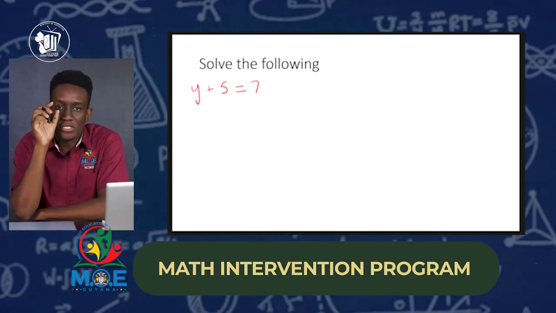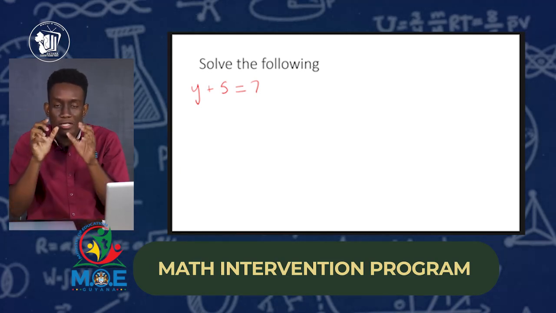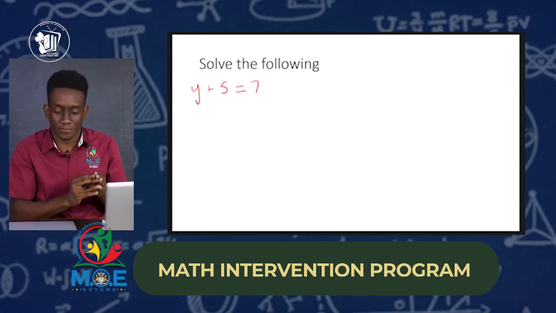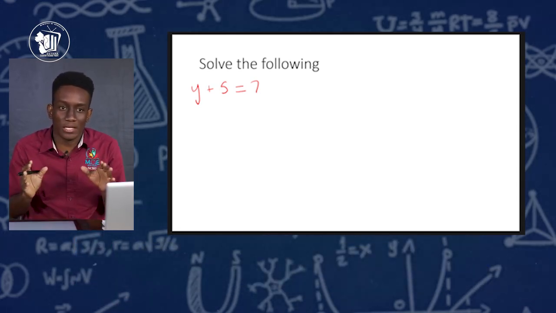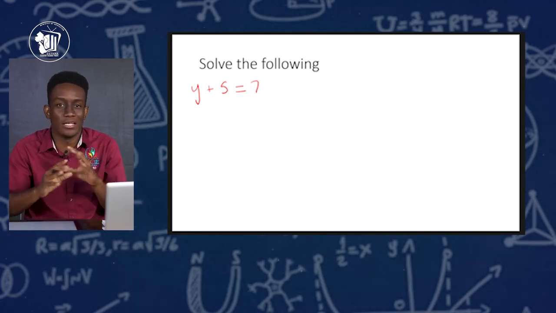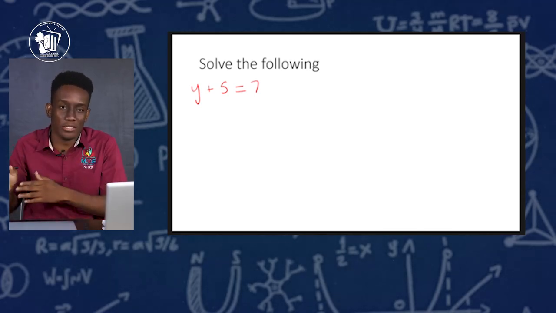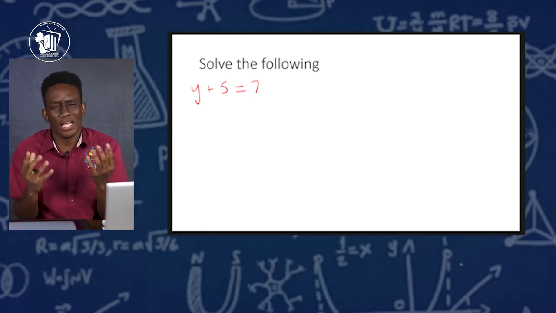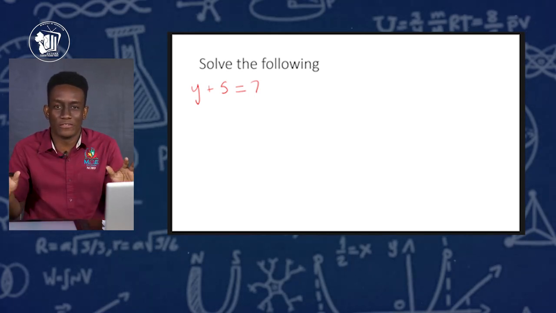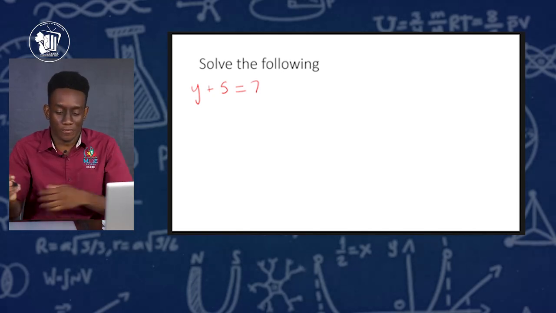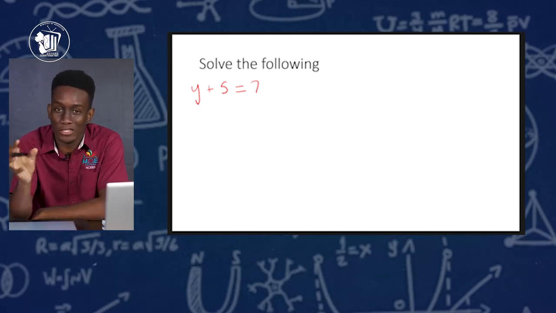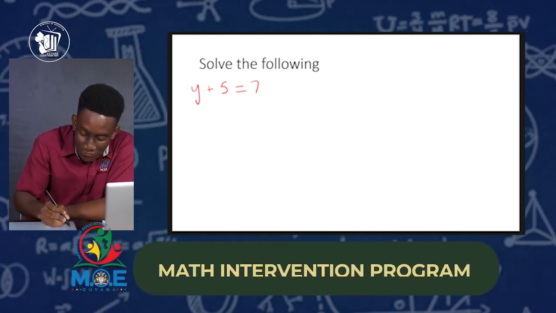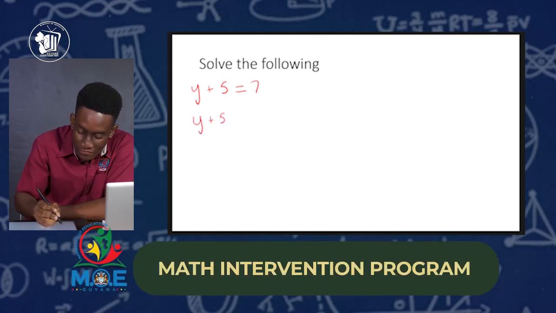So when we want to solve this equation, we're trying to leave the unknown by itself on one side of the equation. So how do we do that? We do that by getting rid of all the other numbers surrounding the unknown. So we have 5 of something. What can we do to get rid of that 5 of something and make it equal 0? Of course, if you have 5 of something, all you have to do is take away that 5 of something.